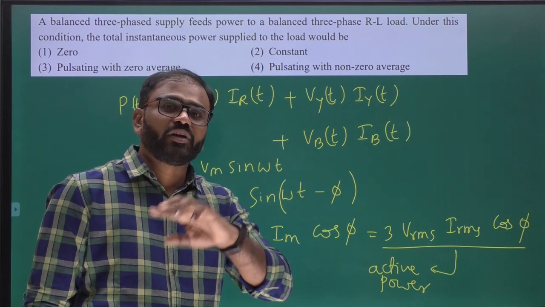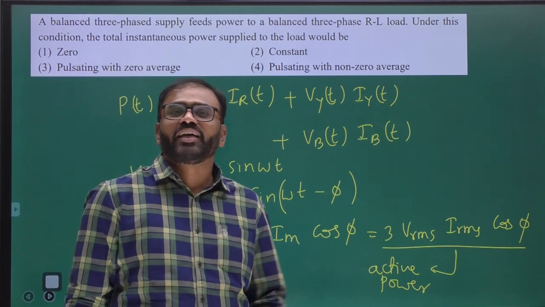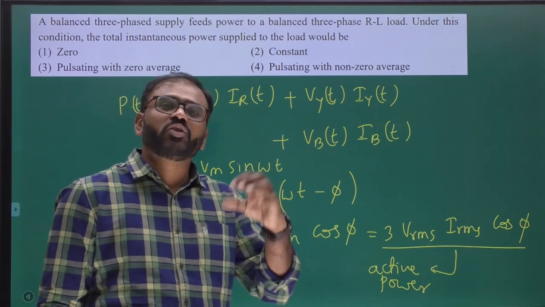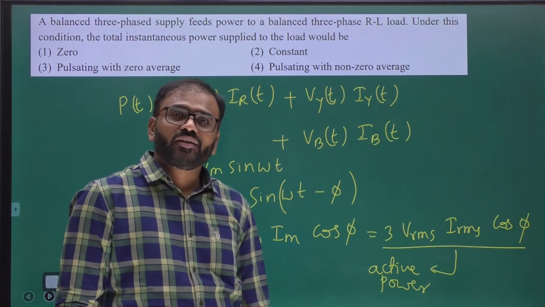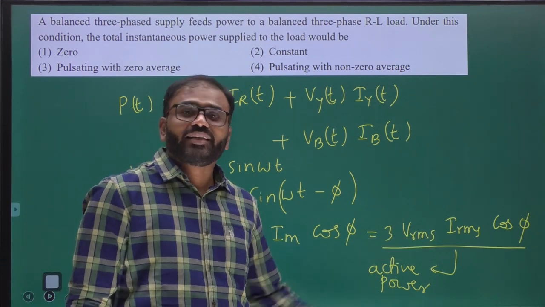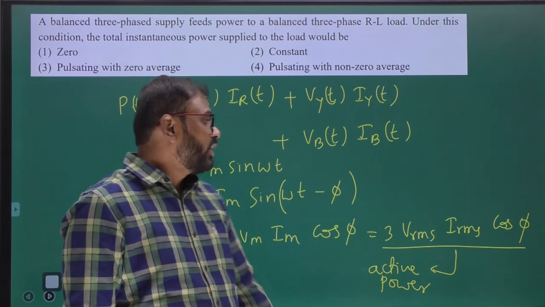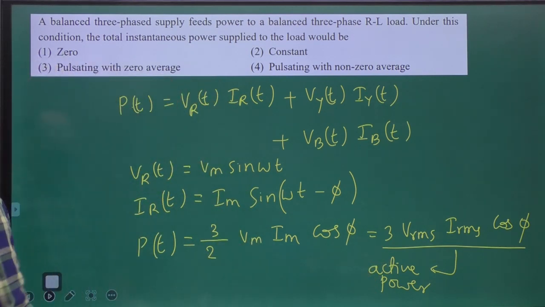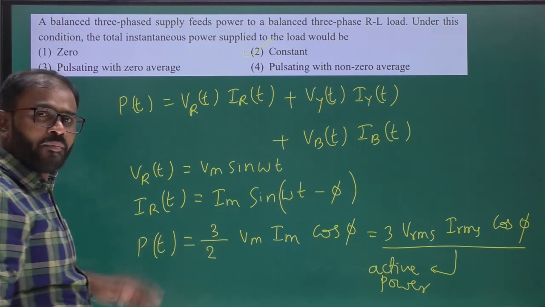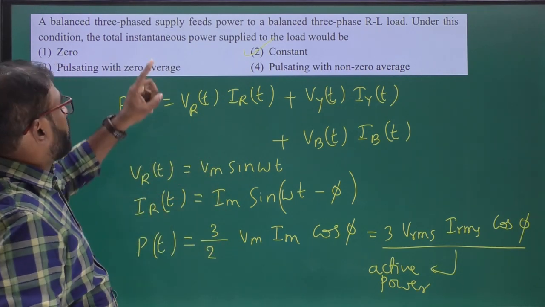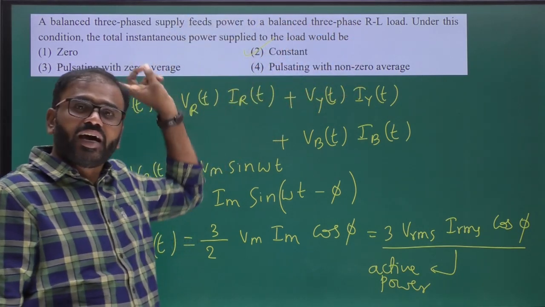But for a single-phase load, we will get different conclusions. You can try. The instantaneous power drawn by a single-phase load is pulsating with a non-zero average. But for the three-phase load it is always a constant value, and that represents the active power drawn by the RL load. So, the answer to this question is constant, since it is an RL load drawing some active power. For the same question, if it is mentioned that it's a purely inductive load, then the answer is 0. If it is a purely capacitive load, the answer is 0.